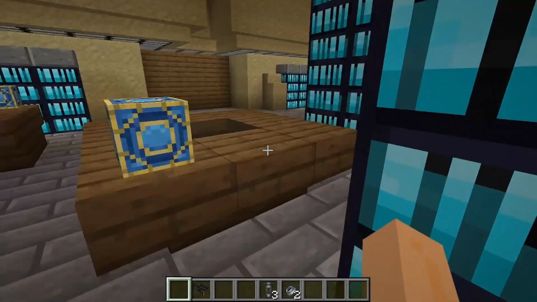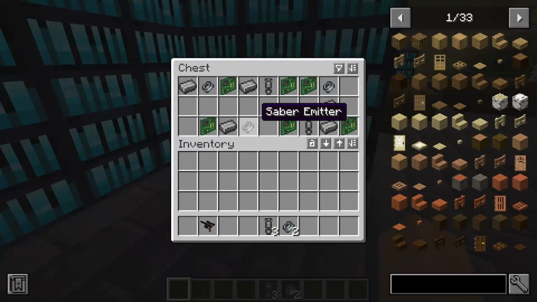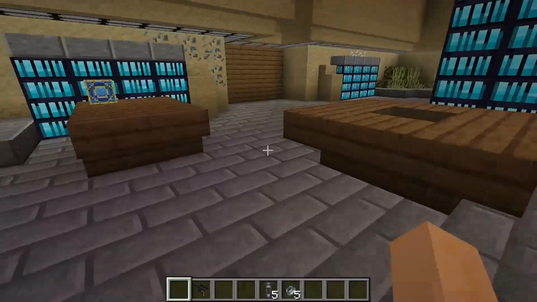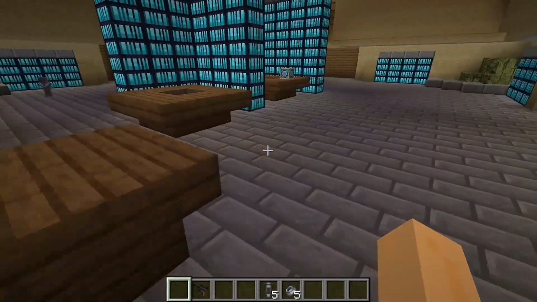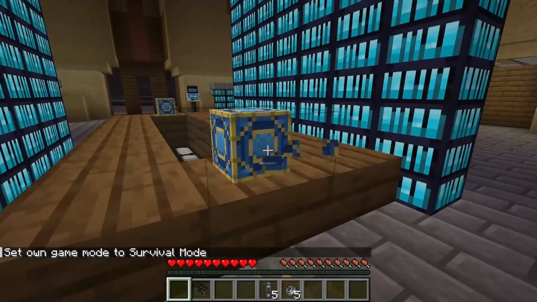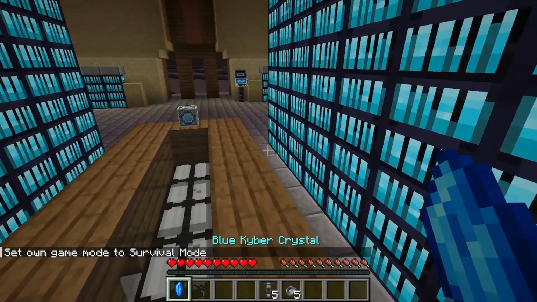So a ton of stuff in the chests. You'll find like 1 or 2 chests around here. They'll have saber emitters and they'll just have saber parts. But the real thing is these holocrons. So if I just, for example, turn to survival, when you break these holocrons, you get a blue kyber crystal, nice.